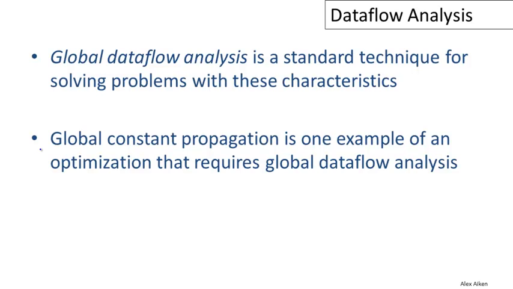To sum up, global data flow analysis is a standard technique or family of techniques for solving problems with the characteristics that we just discussed. And global constant propagation is one example of an optimization that requires global data flow analysis. In the next several videos, we'll be looking at global constant propagation and another data flow analysis in more detail.